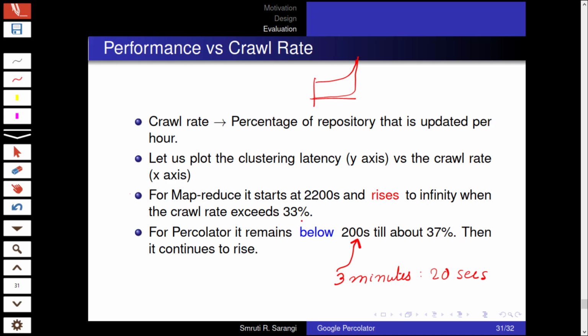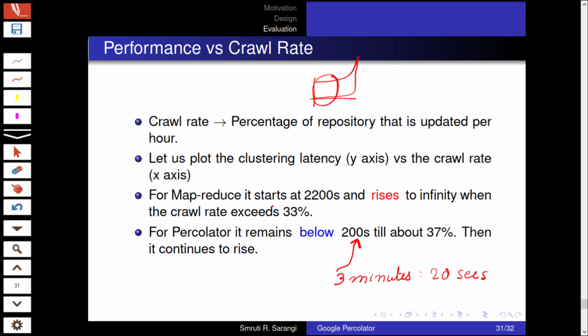So we'll typically never go beyond 30%. So we'll never update an entire repository. We'll never update more than 30% of the repository per hour. So this is like saying that 30% of the entire World Wide Web is changing per hour, which is not the case. So which means that most of the time we'll remain in the safe zone.